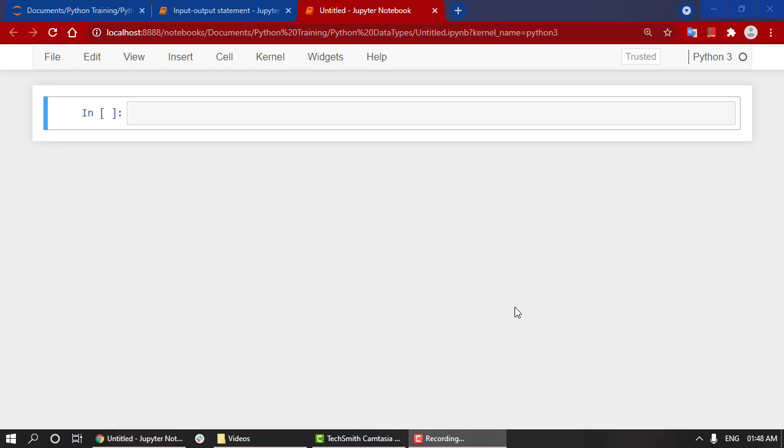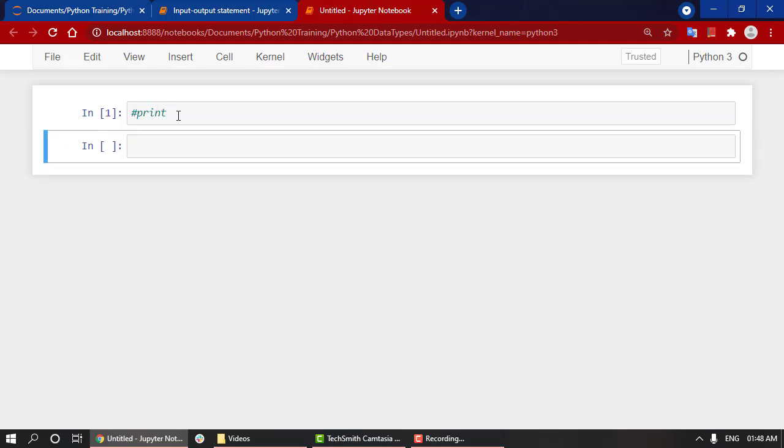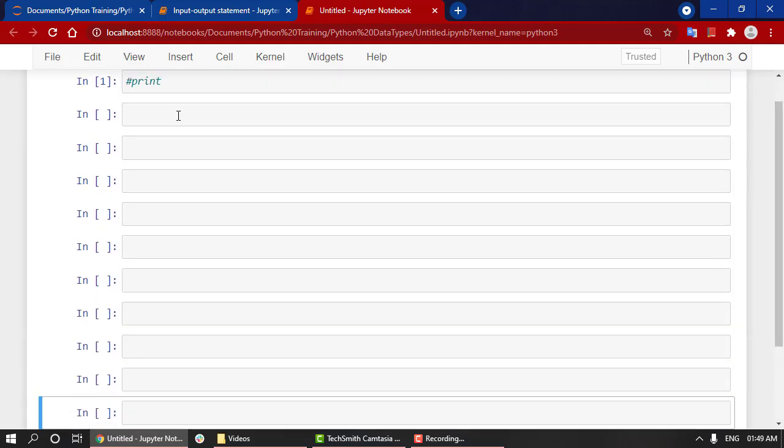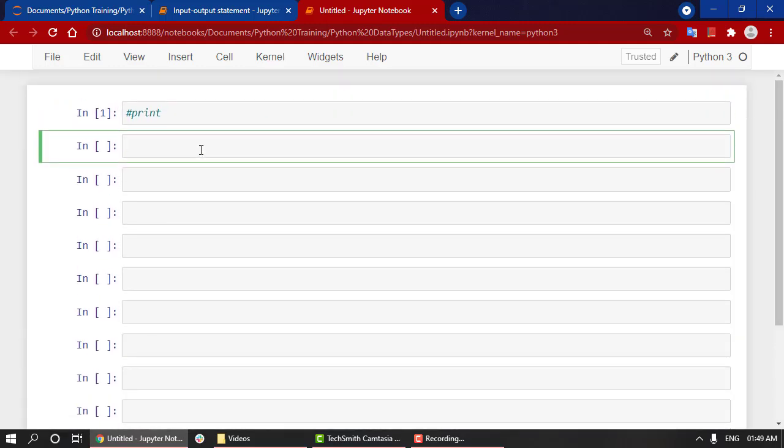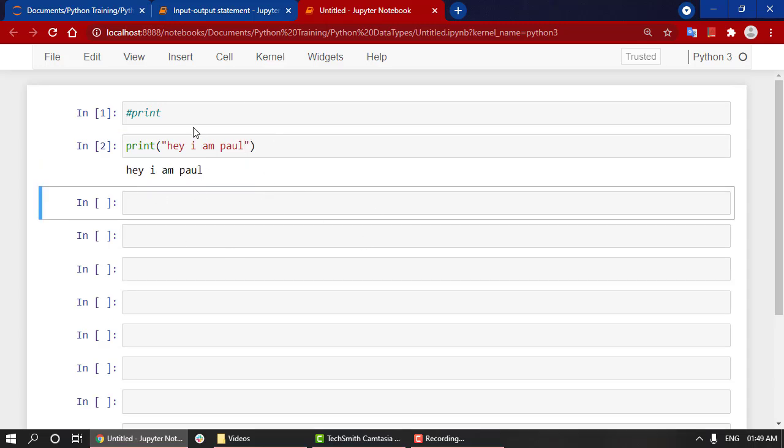Now, before jumping into our next data type, we are going to have a quick view on how to take input from the user. We have already looked into print statements, that are the printing statements. Let me create some new cells before that. Printing statements were quite straightforward. We were just writing whatever, hey, I am poor. It will just display whatever you write inside of these double quotes or single quotes.